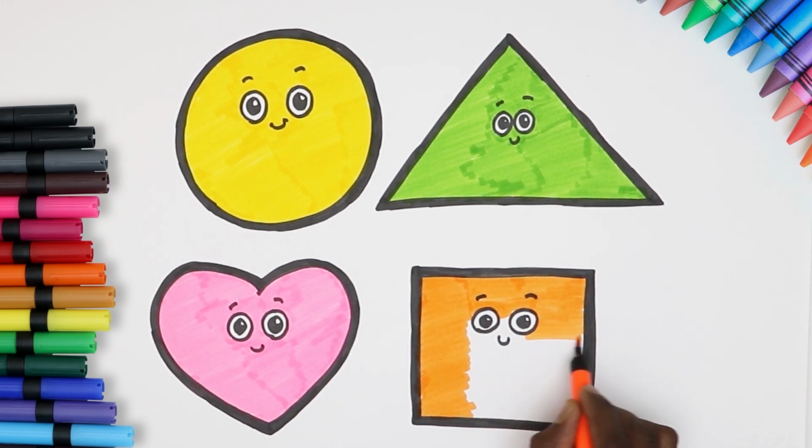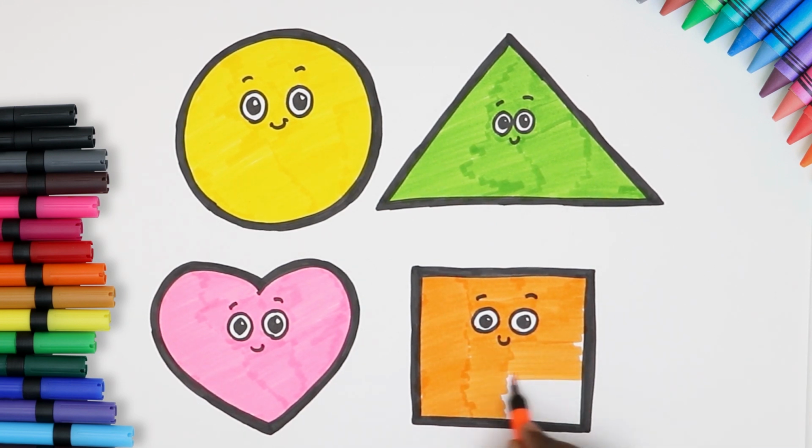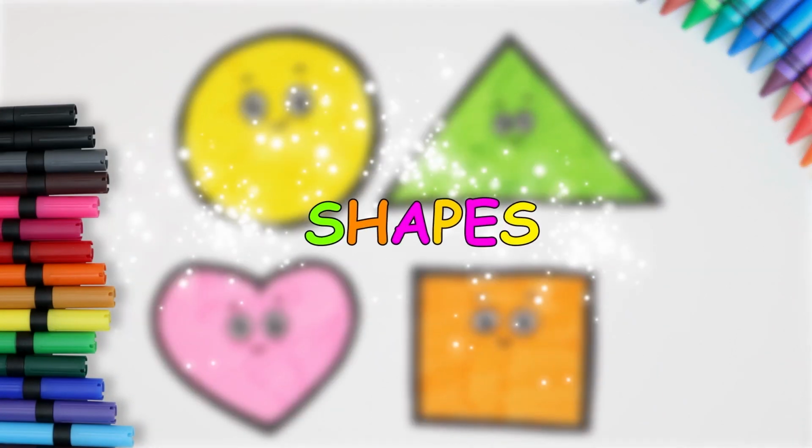We're almost done, kids. Our drawing looks great. It's such a happy, colorful picture and also a fun way to learn our shapes. We are done with the square. Here are all our shapes. Hope you had lots of fun.